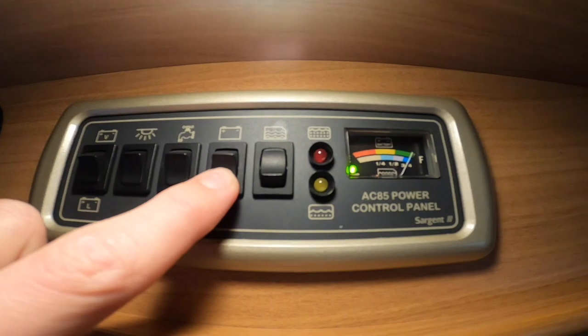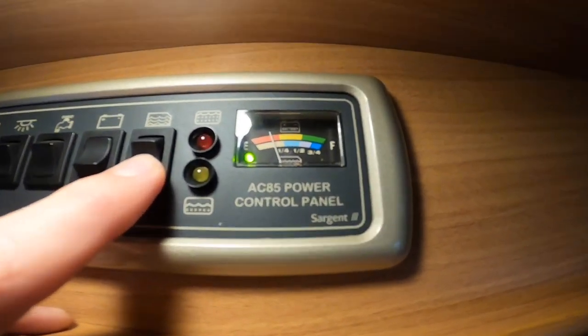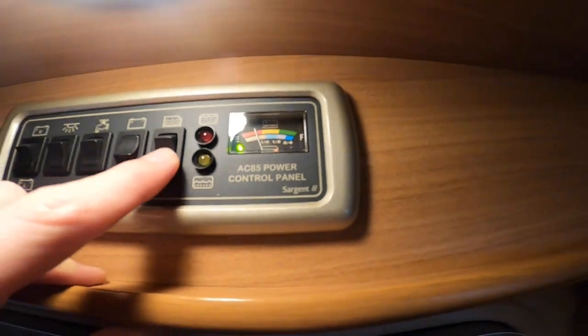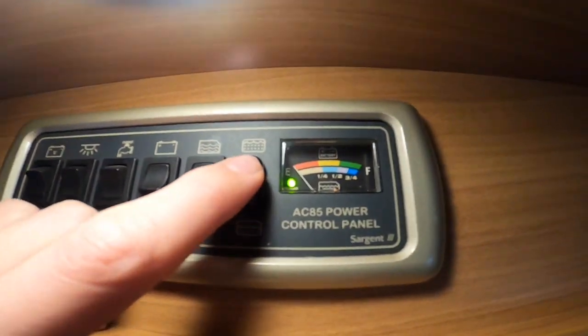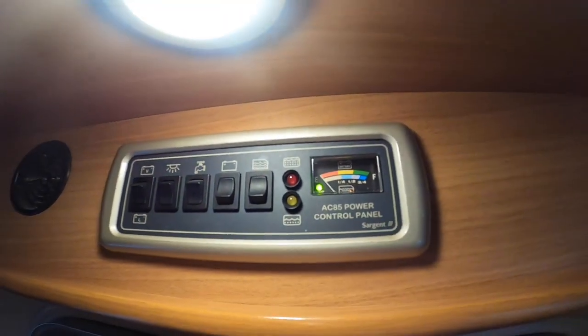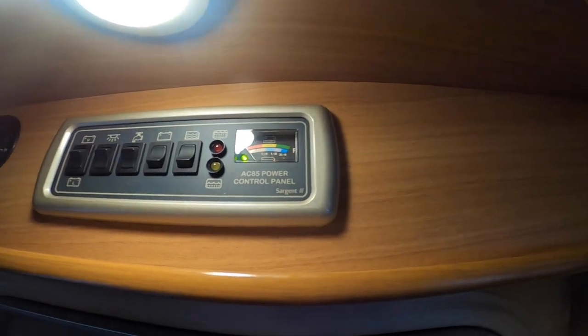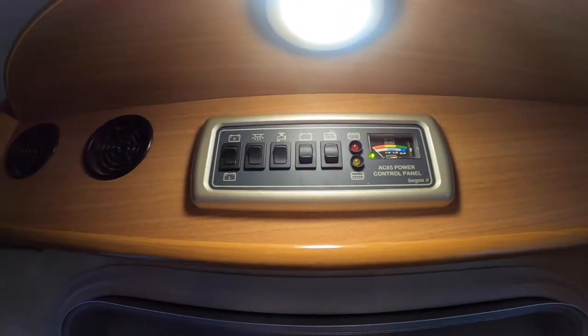Battery level indicator, and then you've got your fresh water. So it'll tell you on there how much fresh water you have on board. When the red light comes on, it indicates that the fresh water needs filled up. And when this light comes on, it indicates that the wastewater is full and needs to be emptied.